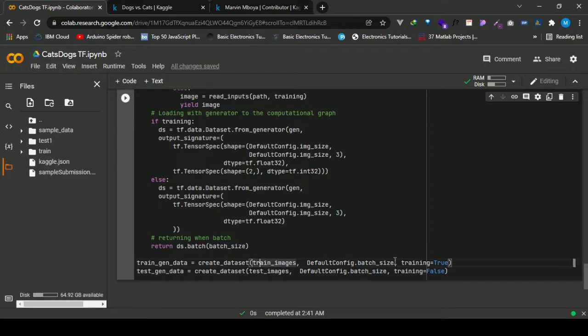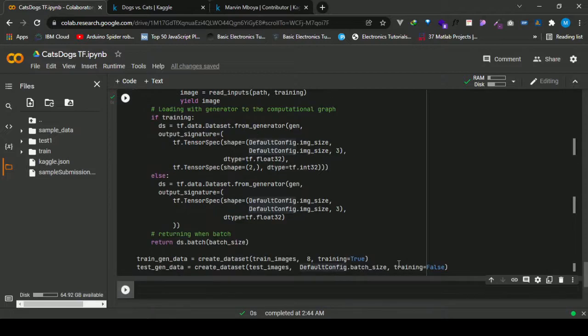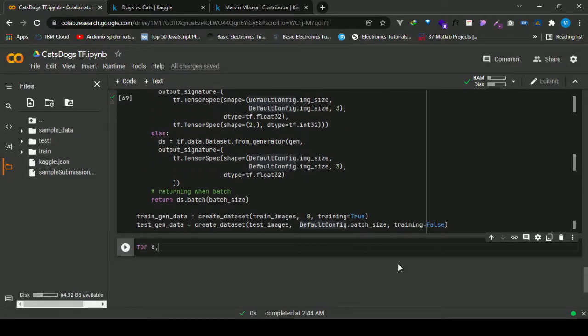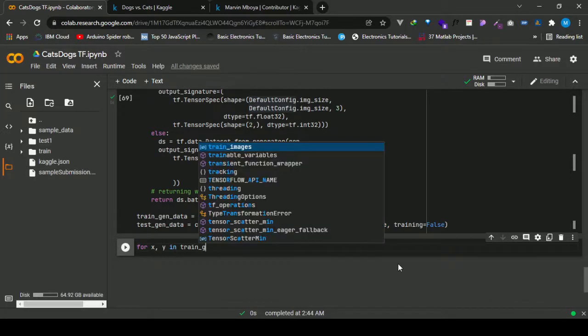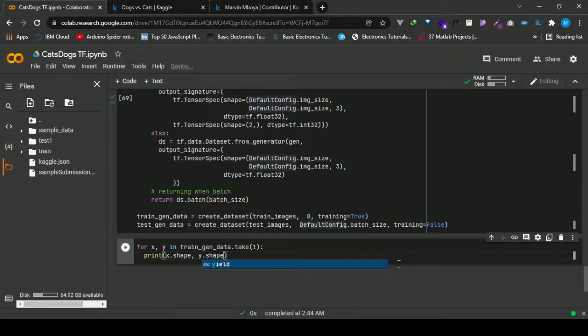In case maybe this one is 8, then when I run it, I say for x, y in the train data, take one, and print the shape.